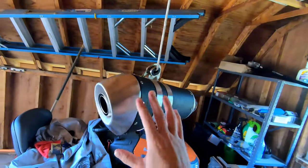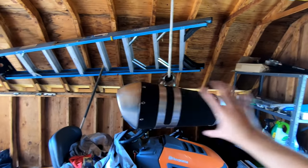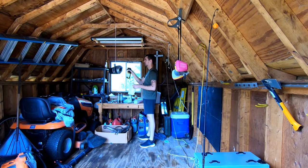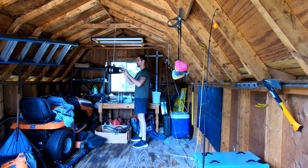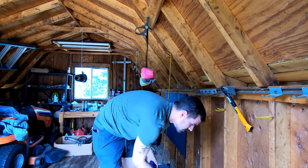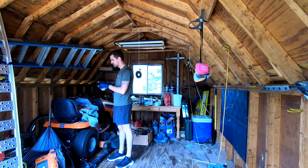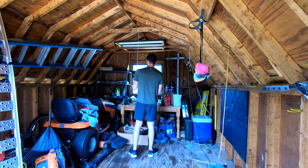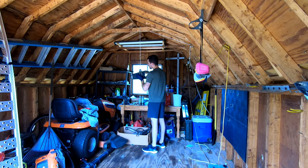So what we're going to do is we're going to scuff it, clean it, prime it, wet sand the prime, then paint. There's going to be some taping off. So I'm going to go ahead, set you guys over here, and you can watch the magic happen. And it'll be really quick for you guys. So here we go. We'll be right back.